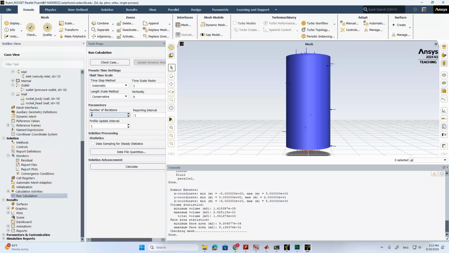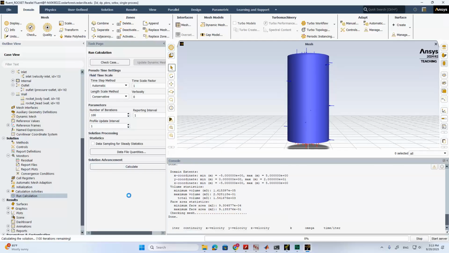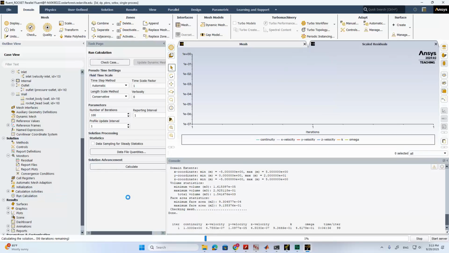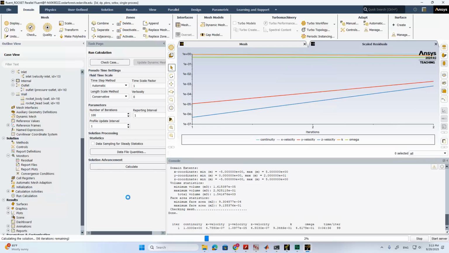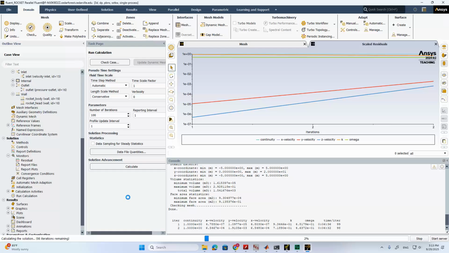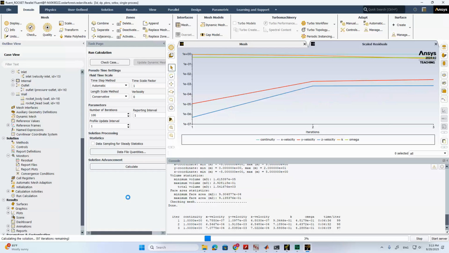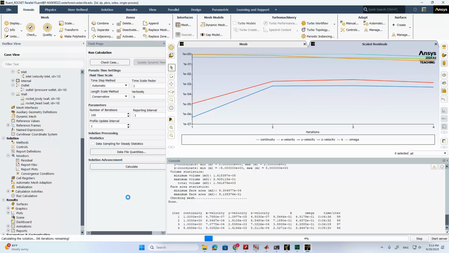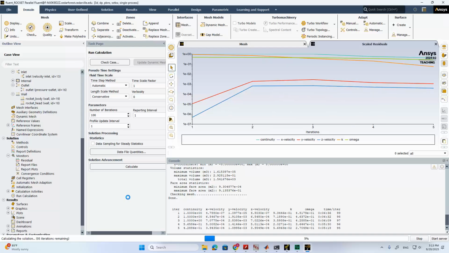Number of iterations, let's first run 100 iterations. Calculate. It's very simple to use, right? It's not rocket science.